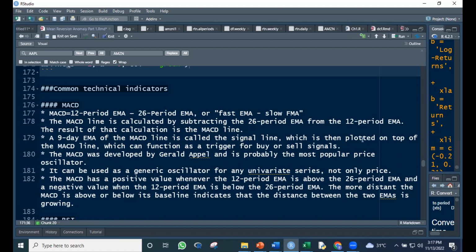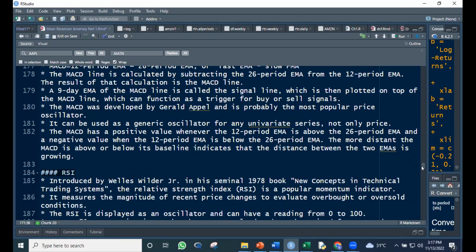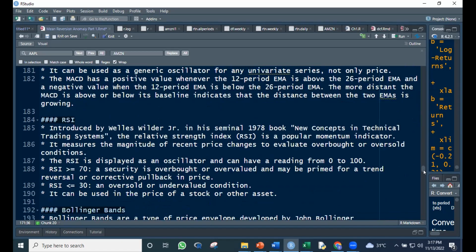So pag pinaplot natin to, yung 9-day signal, pwedeng magamit yan as a trigger, no? Kung bibili or magbebenta. So who developed it? Si Apple. And this is probably one of the most popular price oscillators. Okay, so marami pa siyang gamit, hindi lang sa stock pricing.